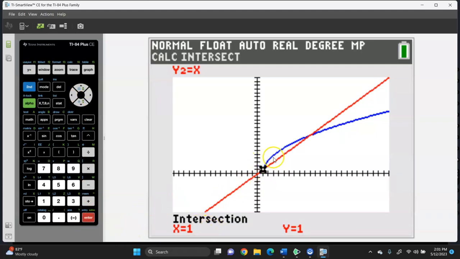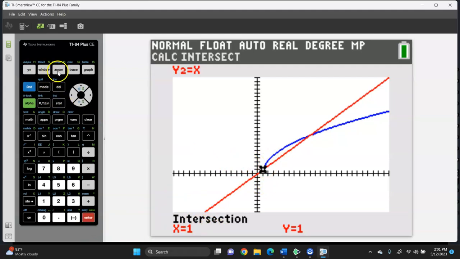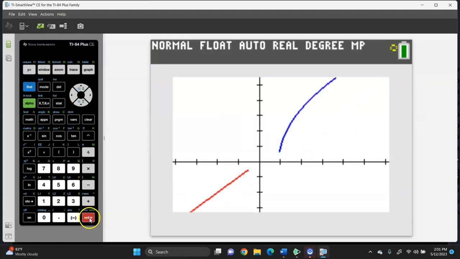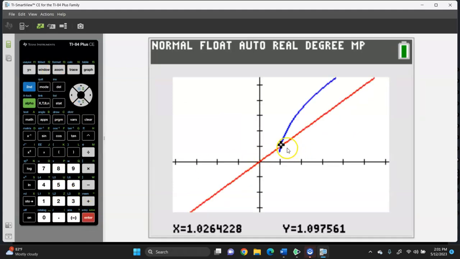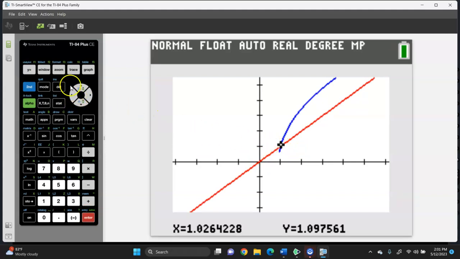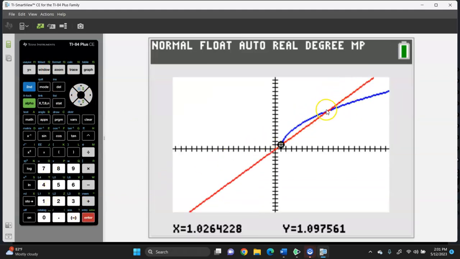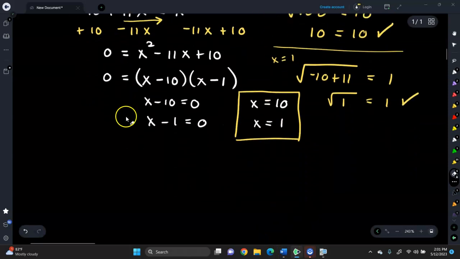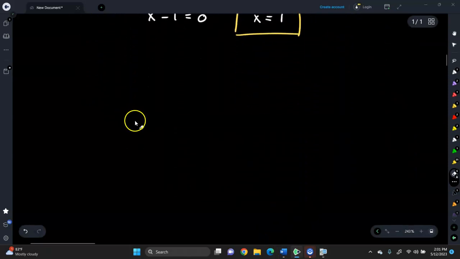So what we see is that this particular curve, let me just zoom in a little bit, is actually intersecting in two places, down here at x equals 1 and up here at x equals 10. Okay, so that has two places where that line intersects it. Okay, let's look at another example.